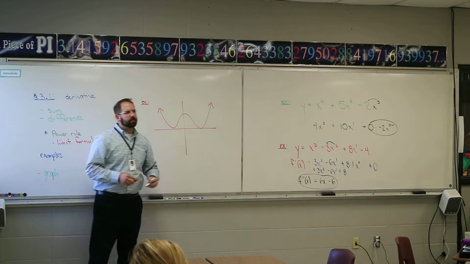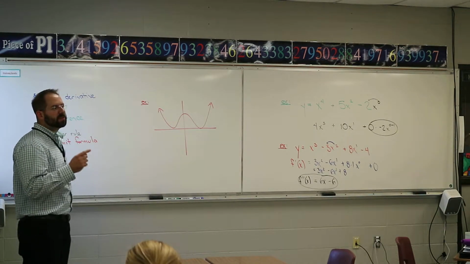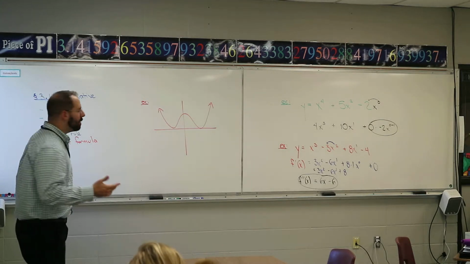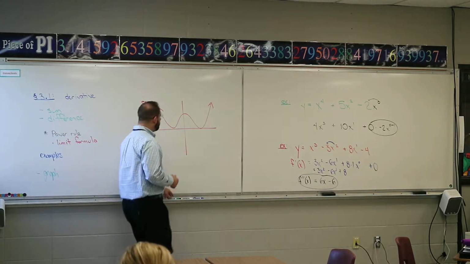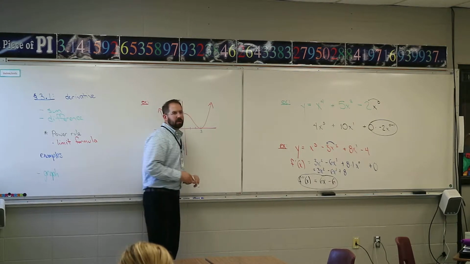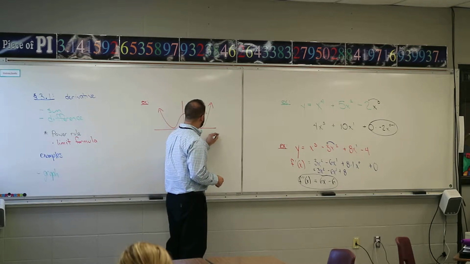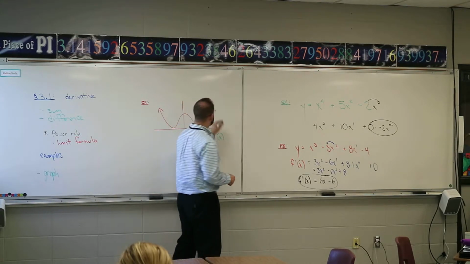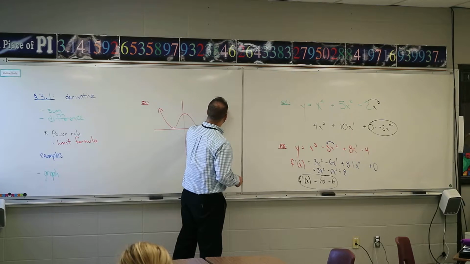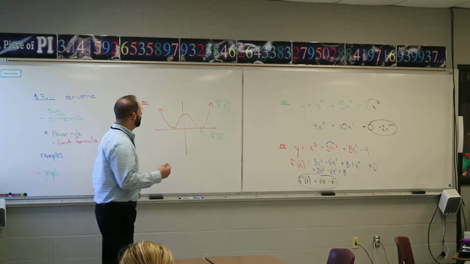Alright, here's the idea. If you had a graph, the first derivative would be the slope at any particular moment. We talked about that before. Like if I wanted to find the slope at this spot right here, maybe that's the number 3, the slope would be 0 there. So, the first derivative at this number, at 3.